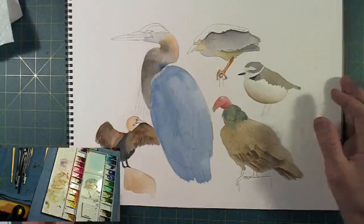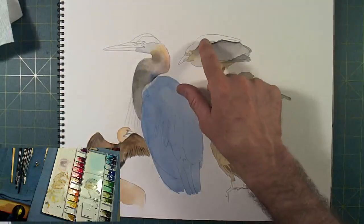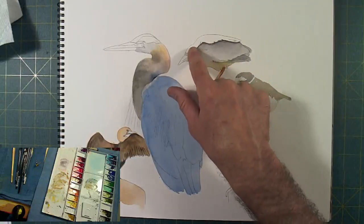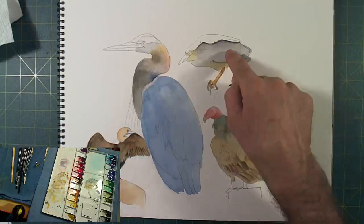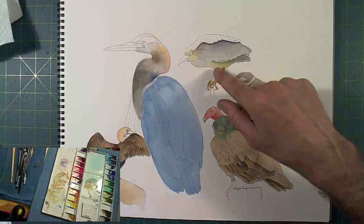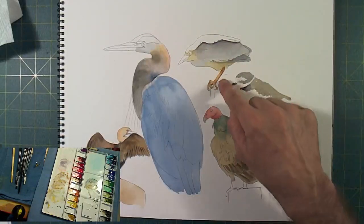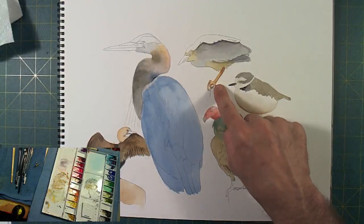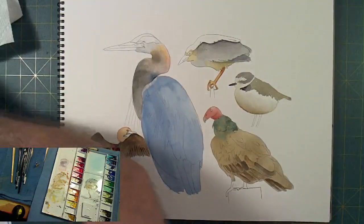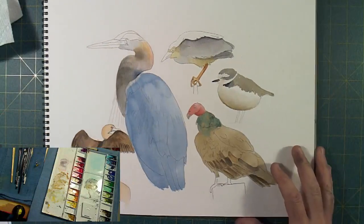I was a little dubious, I'm still a little dubious, about our line underneath the wing here. It didn't quite turn out like I wanted. We're going to have to fix that next week. But I like the direction he's going. I love the darker color up here to lighter and then darker down here with still darker underneath. And I'm glad I went ahead and did his leg and talons all at once. I think that's going to pay dividends in the end.